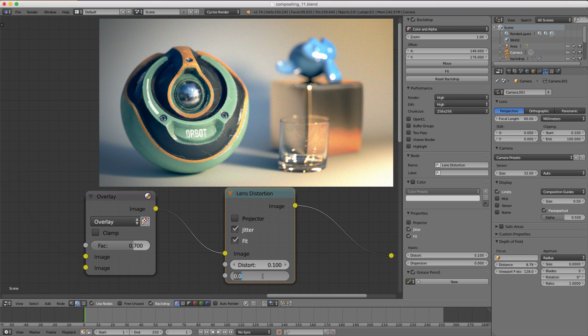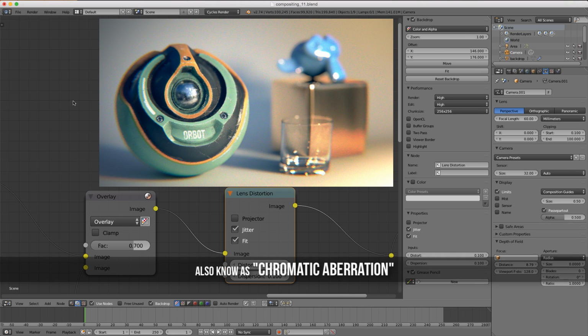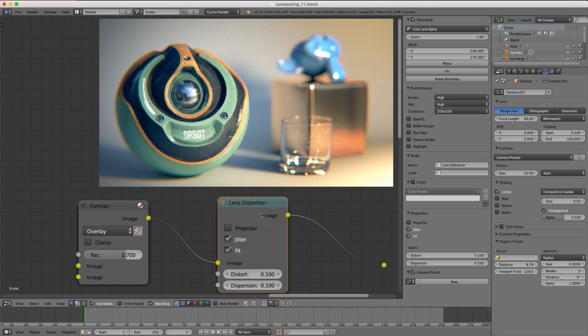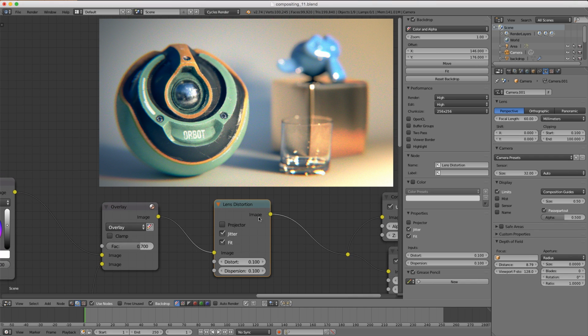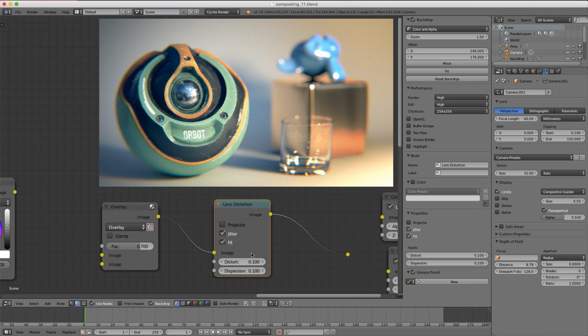And finally, dispersion, if we turn that on to 0.1 as well, that's another camera effect that slightly separates the R, G, and B channels. Overall, this node is meant to simulate a camera lens, hopefully enabling more photorealistic final results. But the ironic thing about this is the more extreme these effects are, the lower quality the camera is. And so in reality, the higher quality the camera, the less noise you'll get, the less distortion and less dispersion you'll get. So I highly encourage you to be subtle with this node.